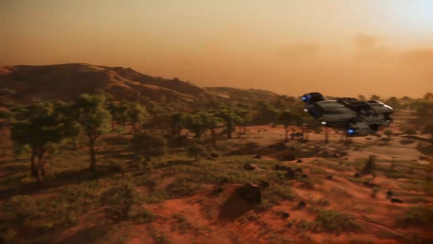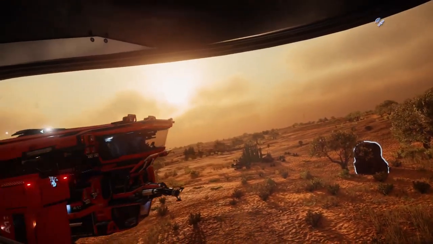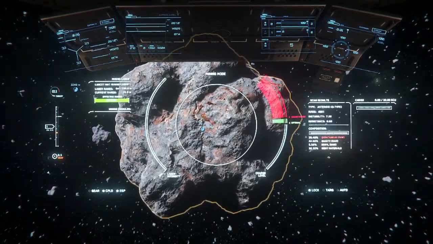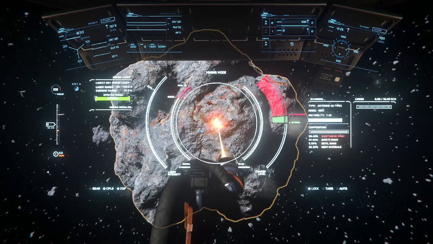That's right, 3.19 changed everything about mining, and I'm going to show you all the radical changes they made in this update. First off, let's take a look at minerals and deposits. Prior to 3.19, it was Quantanium or nothing. Not only was Quantanium the most valuable mineral in Star Citizen, but it was also the easiest to find.